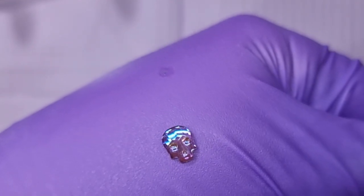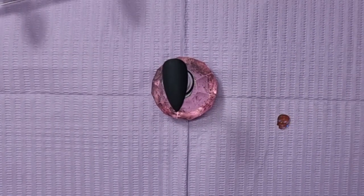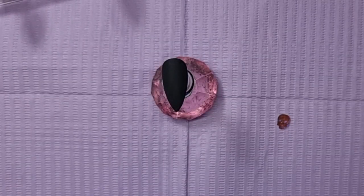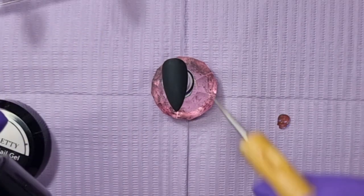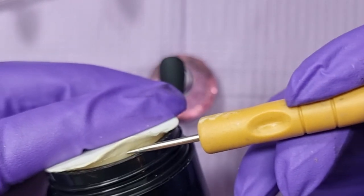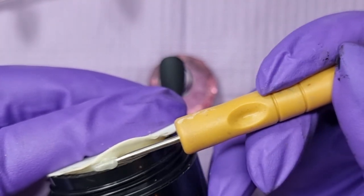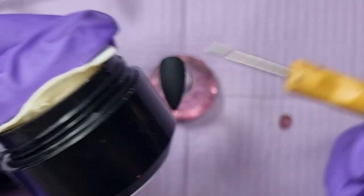Here's a close-up of the pretty purpley-bluey crystally skull that I thought matched that cosmic sparkle gel perfectly. And I'm using this Born Pretty extension gel stuff. And you can do a lot with this stuff. Now, excuse the way I'm pulling it out the tub like that. Unfortunately, I stored the tub upside down.